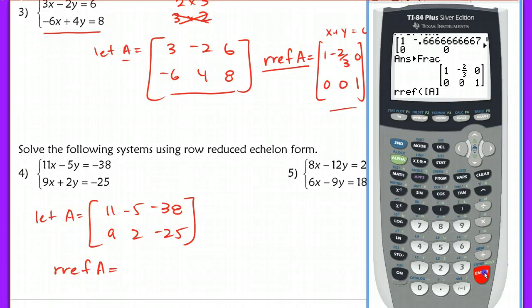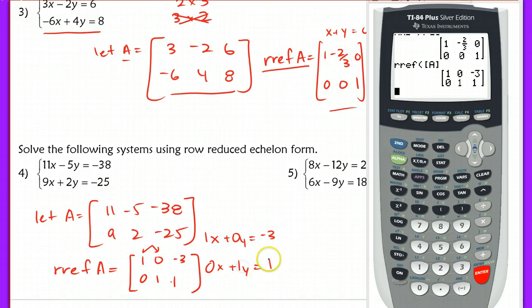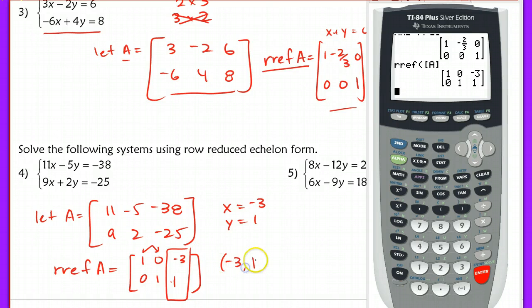So anyway, I hit enter, and I have this matrix here, 1, 0, 0, 1, negative 3, 1. Okay, so let's interpret it. These two columns here were my x and y. So I have 1x plus 0y equals negative 3, and I have 0x plus 1y equals 1. Well, what this is saying, if you ignore that 0y, x just equals negative 3, and here if I ignore the 0x, y equals 1. So when you read the row-reduced echelon form of your matrix, these represent your solutions for x and y. It's pretty quick and really easy to solve the system now.